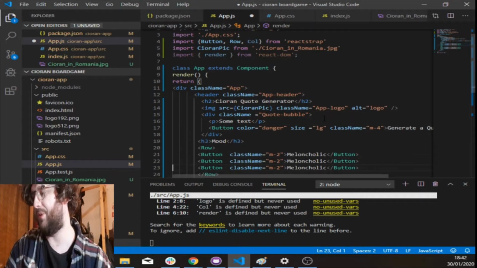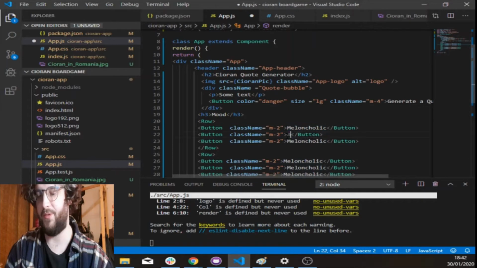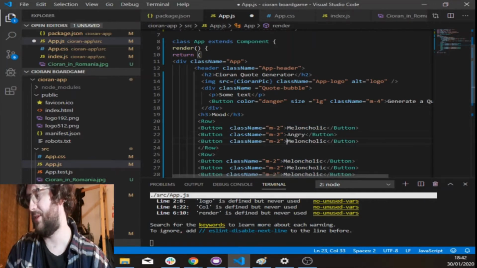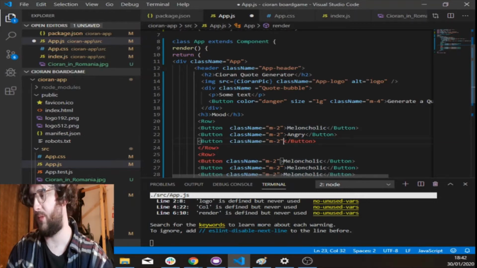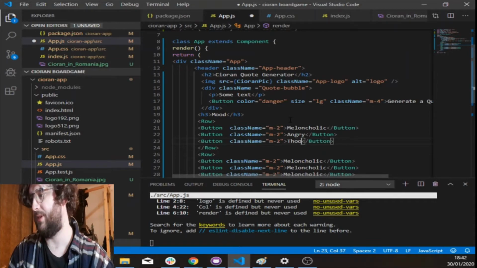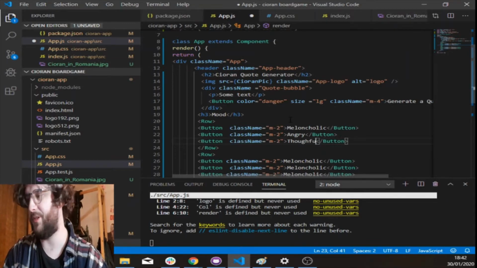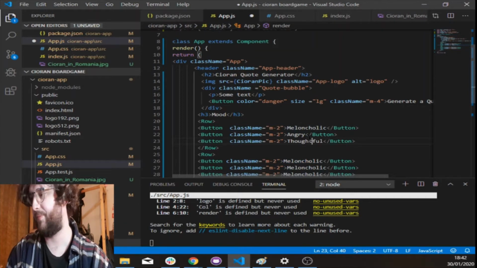So what we want to do initially is change these to different moods. This is purely an aesthetic thing, but it gives us an idea of which data we'll have when we create the data set.